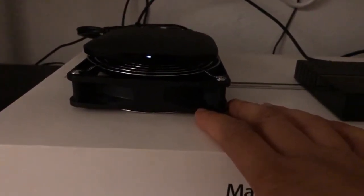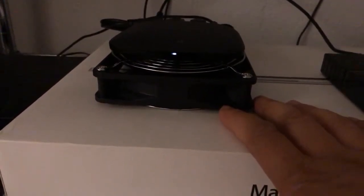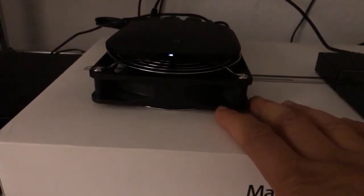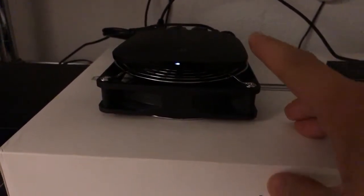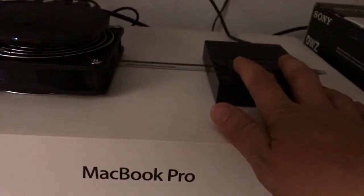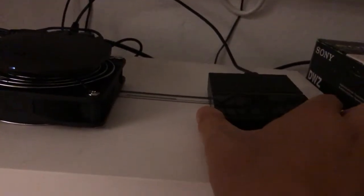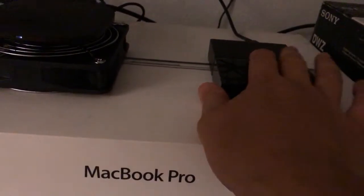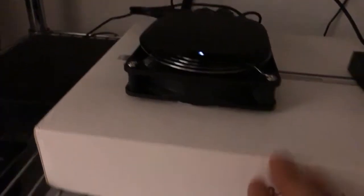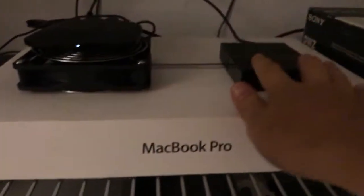In my previous video, I was thinking that any fan that uses about one watt or less can be powered by the Mi Box USB port without interfering when using a hard drive that doesn't have an external power source — like this one right here. There's a 4TB hard drive powered by the USB port. Previously I had this fan right here, which used 3.5 watts — too much for the Mi Box to power both that fan and the hard drive.